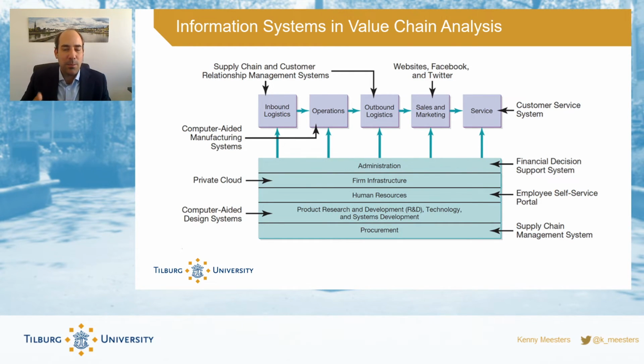So you get inbound logistics, so your supplies, things that are delivered to your company, which could be physical products or resources, but it could also be contracted staff or other supplies you need to acquire to conduct your business. So that's the inbound logistics. The operations are building the products. Outbound logistics is delivering the products and the services to the customers. Sales and marketing is advertising those products and services. And service is supporting the customers.